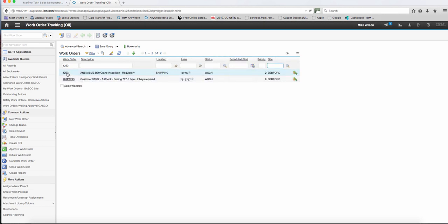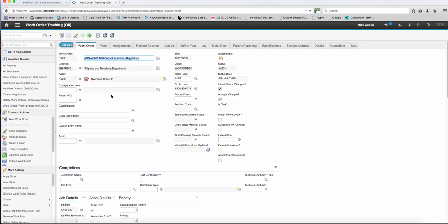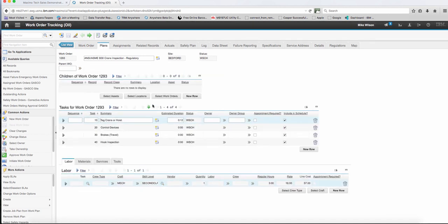So there we go. So there is ANSI B30 crane inspection regulatory. So that looks pretty close to probably being what generated for us. It was on asset 1220. And I go look at the plan tab. It should give the same information that we saw in the job plan. Yep, tag, control, brakes, mechanic, etc., etc.